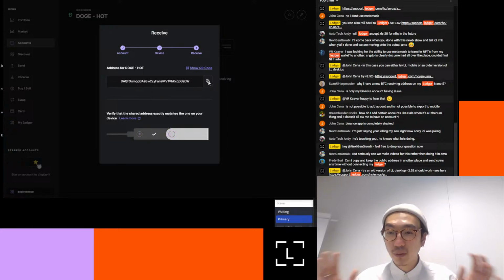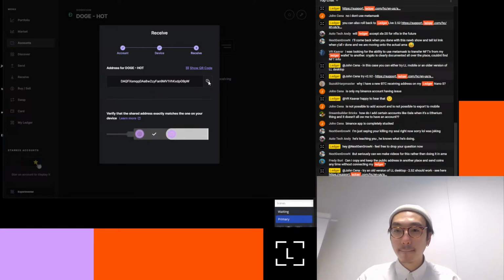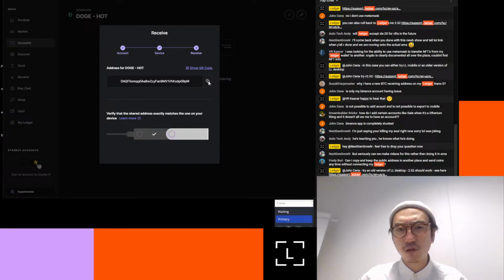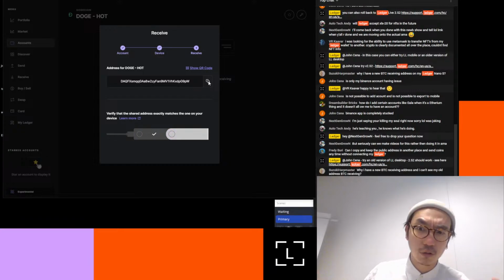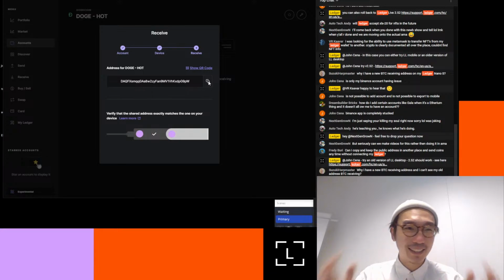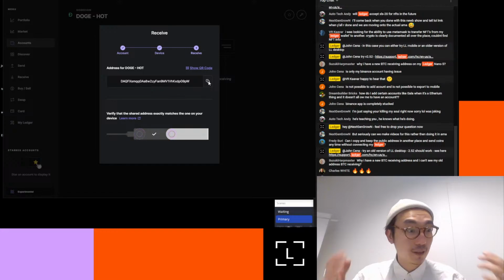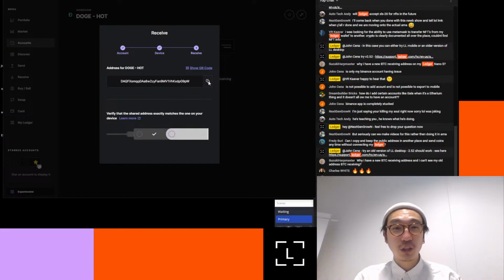So there are some protections there, but in particular, the reason you want to check it is because if someone produces what's called a vanity address, and you only check the first two and the last two, for example, then it's going to be a real problem. You think you have sent it to your friend or someone else, when in actual fact, you've totally sent it to a potential scammer.